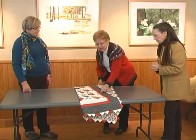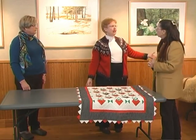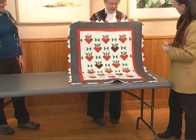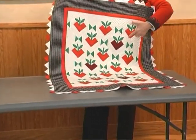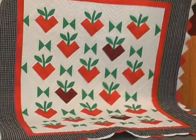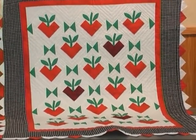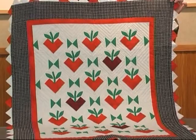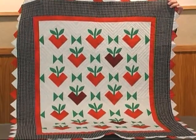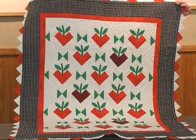This next one was again a challenge for the guild. Sometimes we all do the same block — this one required the design to have Door County cherries. I found a cute little block that gave the cherries. This border is called prairie points — folded fabric that you incorporate into the border. This quilt is mostly hand-quilted in the middle and machine-quilted on the sides and borders. You made all those tiny little straight stitches? Yes — I enjoy it, it's very relaxing.